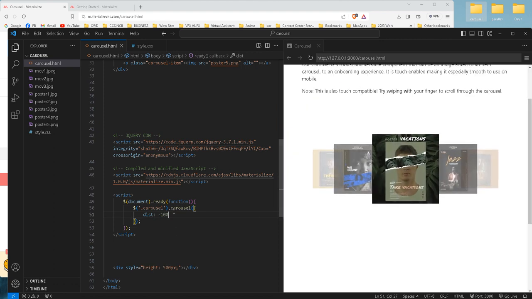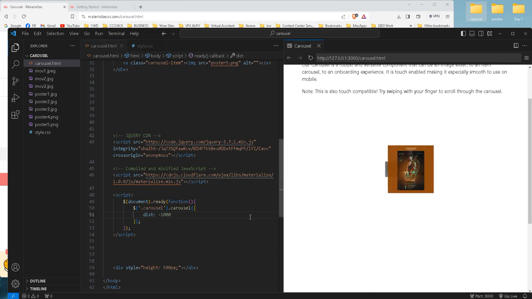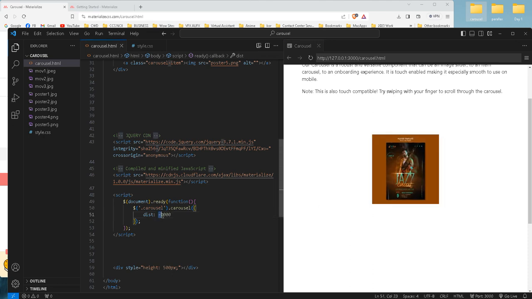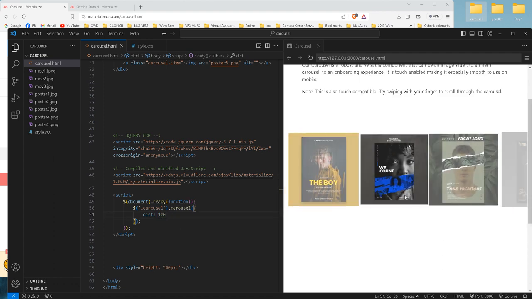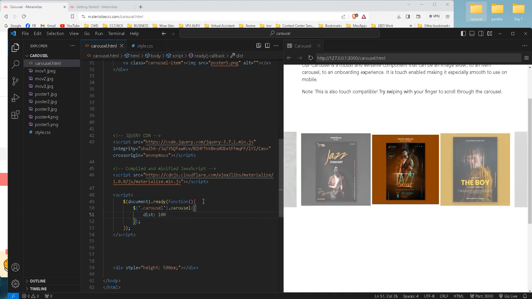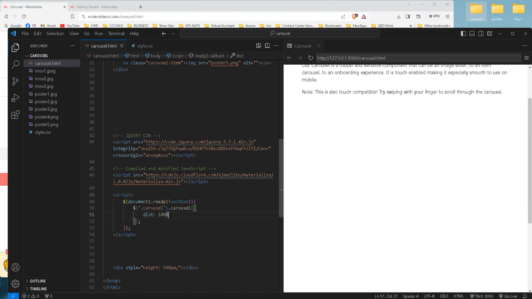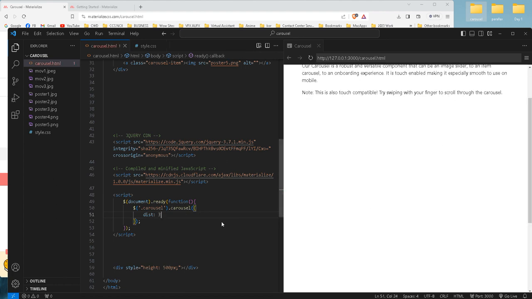So, let's do negative 1,000. As in super layo. Let's do 100. So, as you can see, para siyang slider pero kita pa rin yung mga sides. Okay. And let's do 1,000. Yeah, hindi pwede. So, let's do 300.